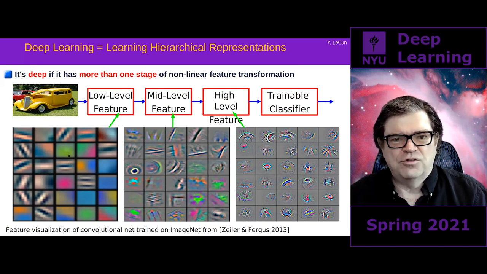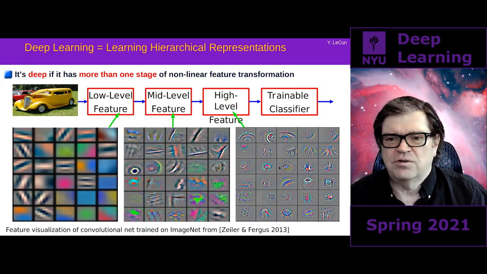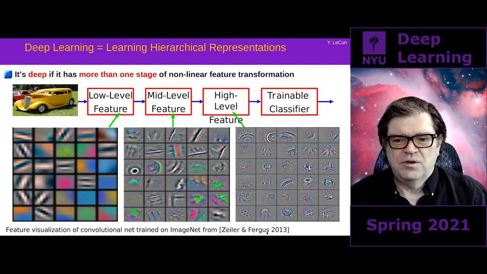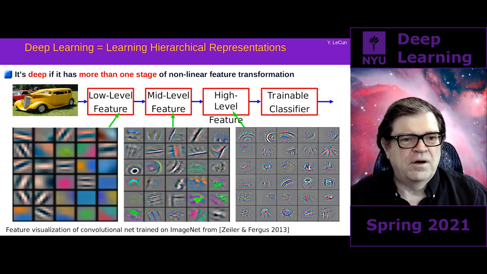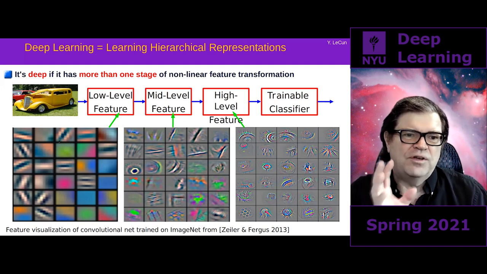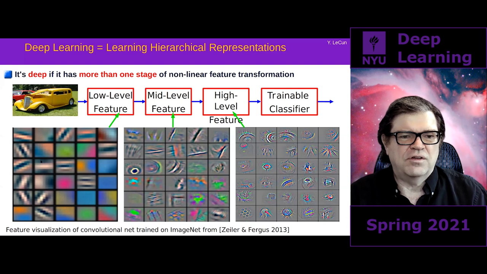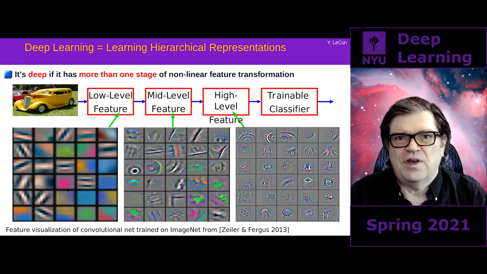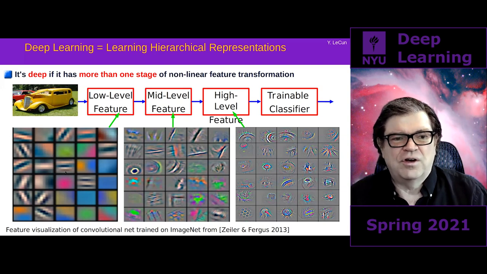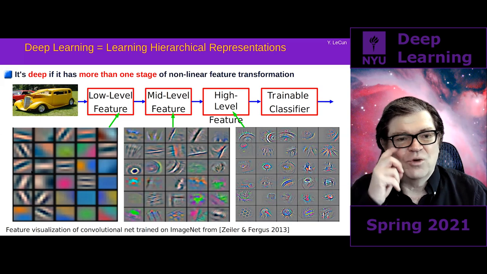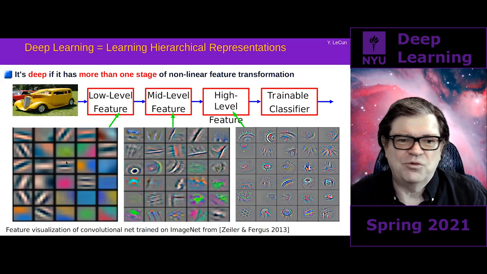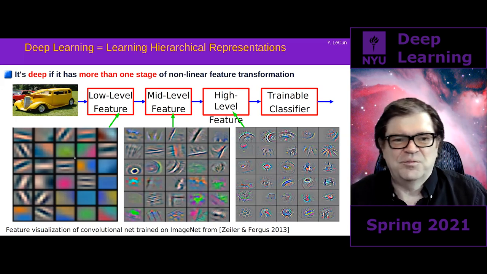When you train a convolutional net to do image recognition, to classify objects for example, what you see, in a visualization by Rob Fergus and his former student Matt Zeiler, is feature detectors at a low level that detect simple motifs: oriented edges, color gradients, and things like this. Essentially, motifs that appear surprisingly often in images and are informative for whatever task. It doesn't matter what task you train this ConvNet to do, it will almost always come up with things like this. It will always be slightly different, but essentially like this.